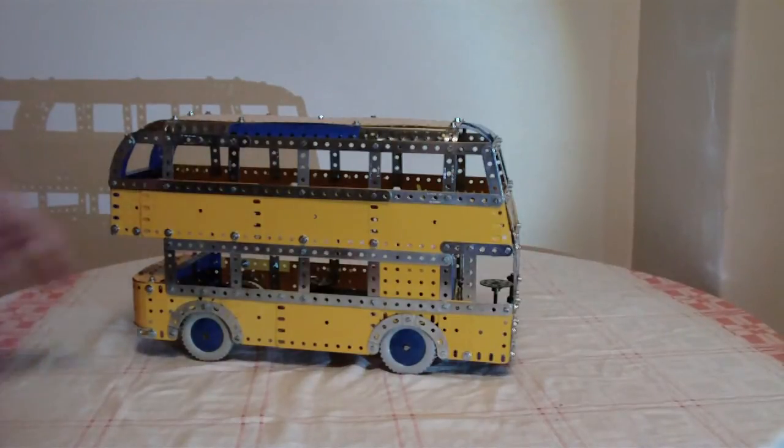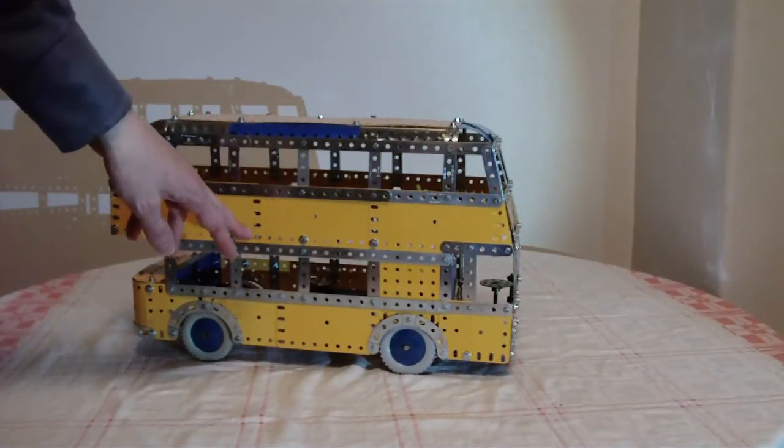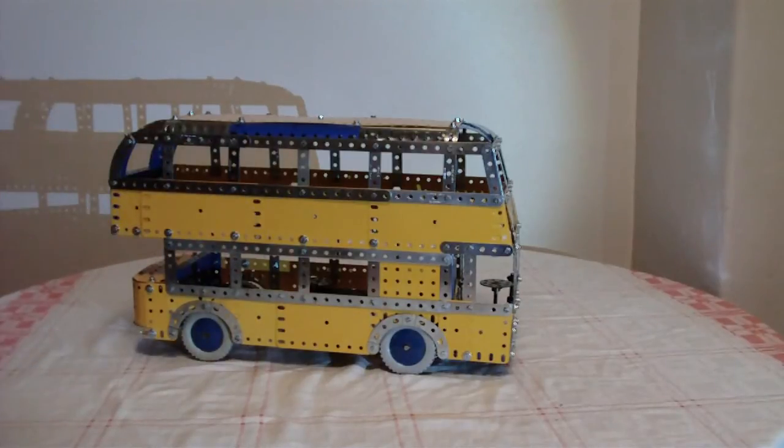Worse still is that where you can see the output drive to the rear wheel on the clockwork motor, it's positioned in the wrong hole. If you put your rod there, the two gear wheels above don't mesh, and so you slowly work out that it's wrong and put it in the right place.